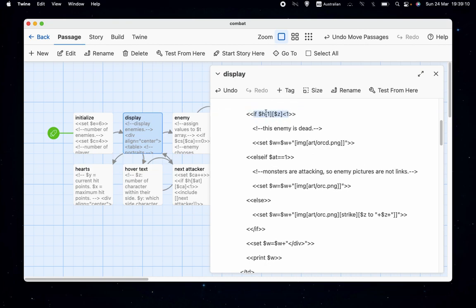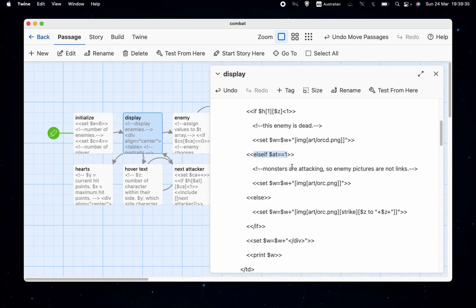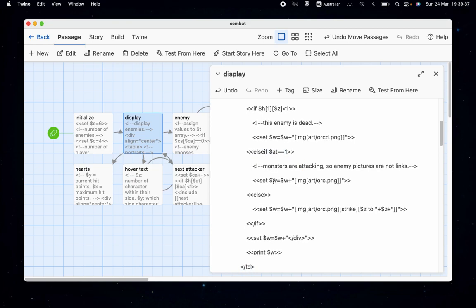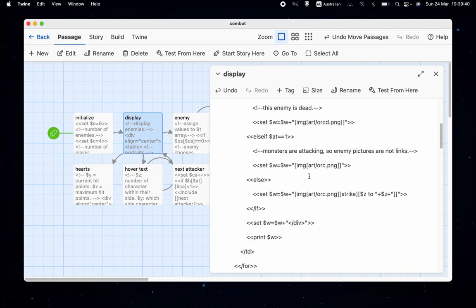If $H1Z is less than 1, in other words, if the enemy is dead, then we need this command which prints the picture awkd, which is just the picture of the monster with a red cross in front of it to indicate that it's dead. Or, if that's not the case, then if $AT equals 1, which means the monsters are attacking, we don't want to make any of the pictures a link, because the player doesn't have any choices when they're being attacked, they just get the message as to what happened.